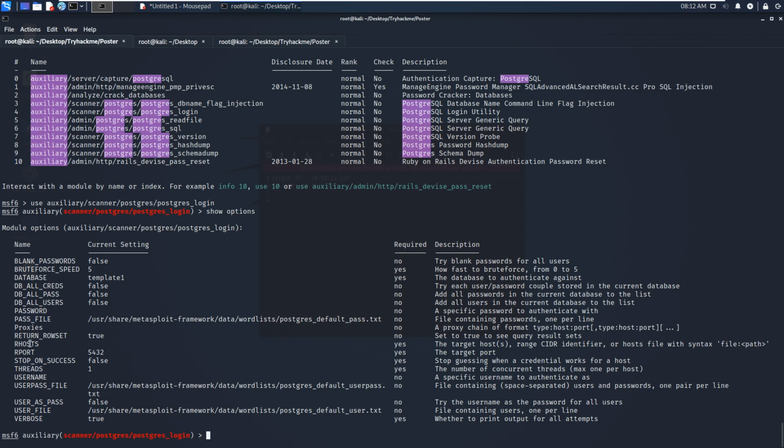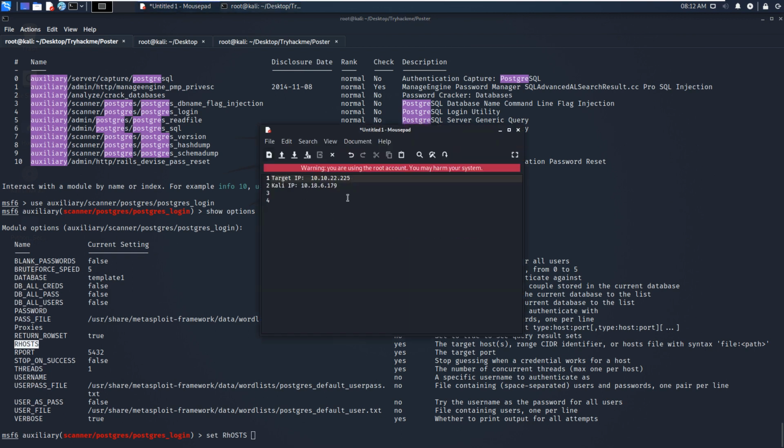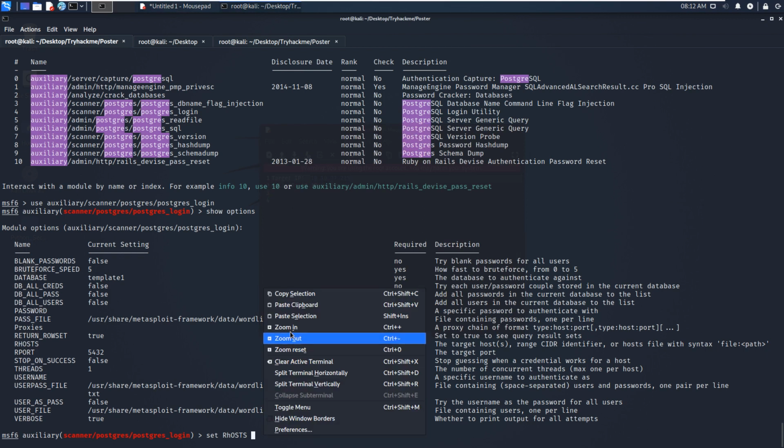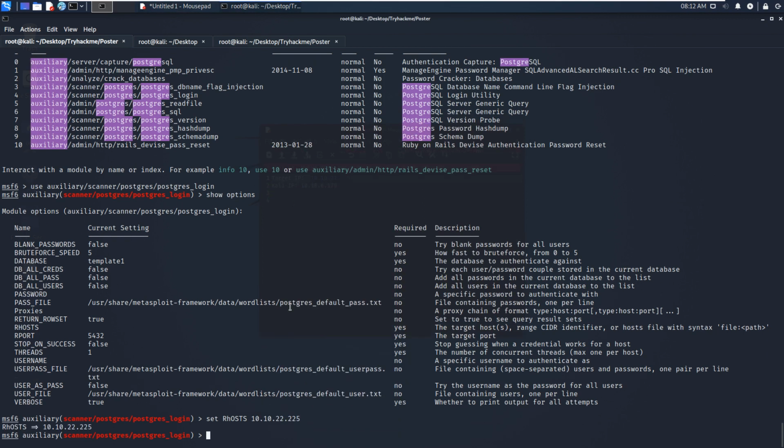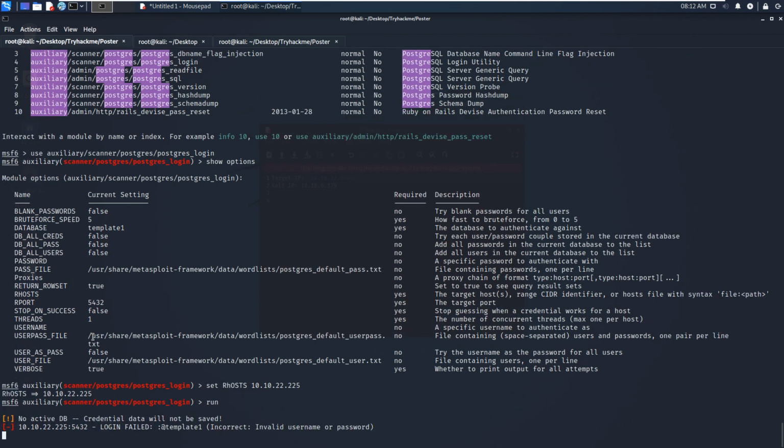I think we need to set the remote host to our target, so we copy the IP address of the target here. We do not need to change the remote port number, which is correct, and I think we do not need to configure anything else. We just run this module.